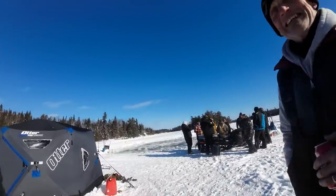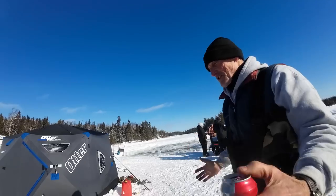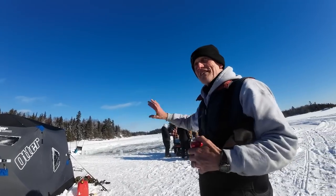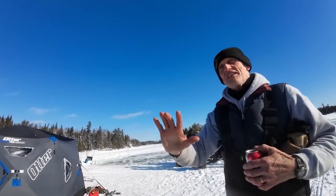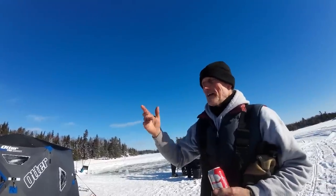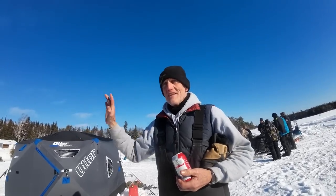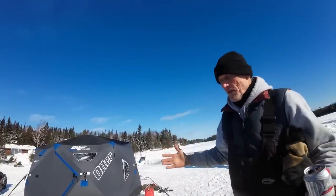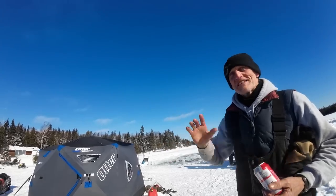So what do you use the ice for in the summertime? It's in the ice house there. On one side of the ice house is a 6 foot by 10 foot room with just a partition, and this is all ice. This is all stainless shelving, so all the vegetables, drinks, and everything stay in there. For us, it's a huge refrigerator. Even if it's 90 degrees out, it'll be let's say 36 degrees or so in that ice house in the summertime. So everything stays nice and cool. Then every morning, Chris will take maybe one or two blocks out, crush them up, and put them in coolers by the main lodge as the guests leave.